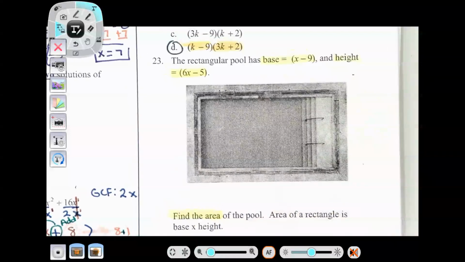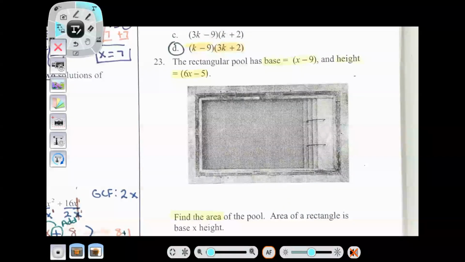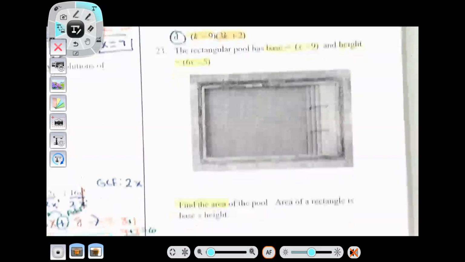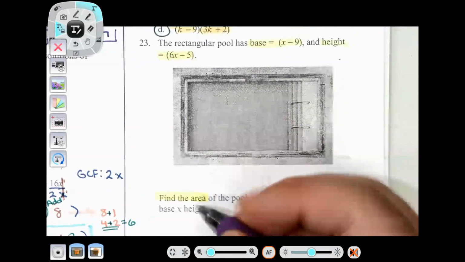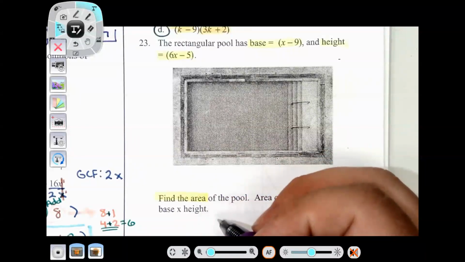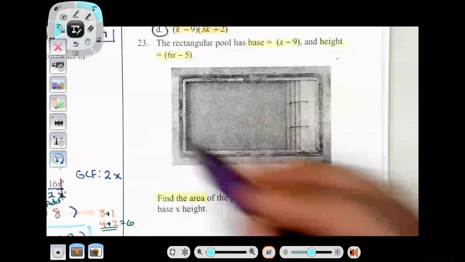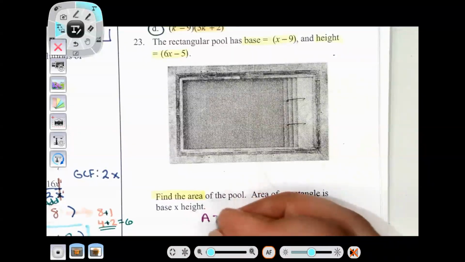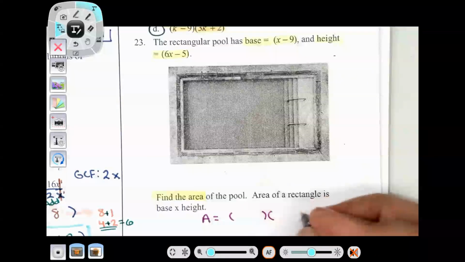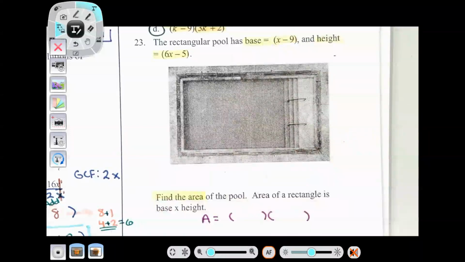As soon as that word comes up, remember, this goes back to your middle school days. But what we mentioned in class was when you're doing area, different books, different teachers will say area is base times height, length times width, side times side. Just remember, area means you need to multiply 2 things. In this case, 2 sides.